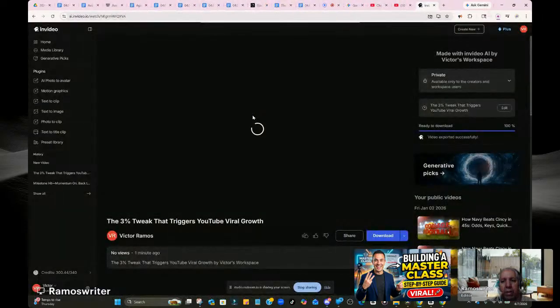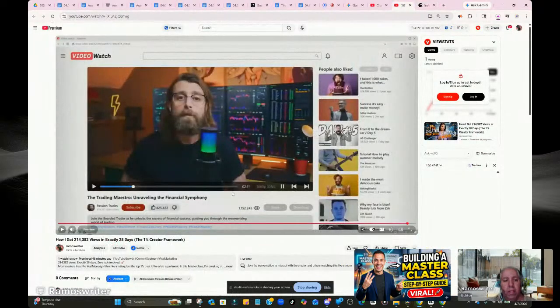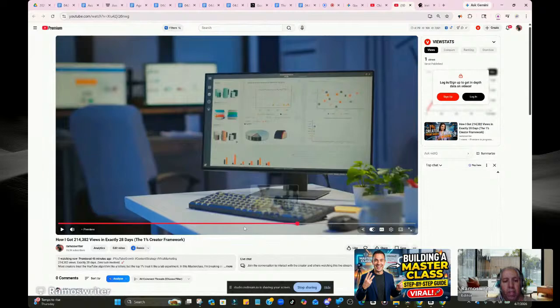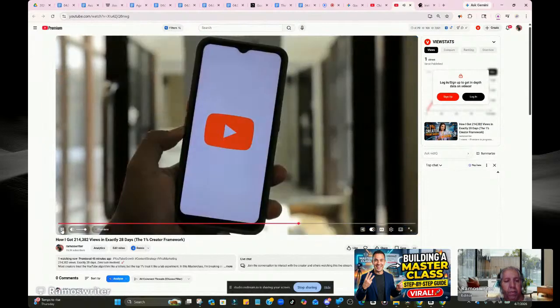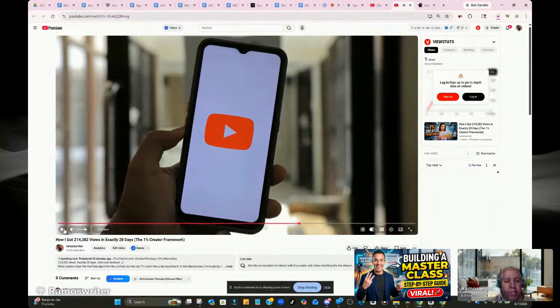That white screen is telling you that it's going to be downloaded. It takes a few seconds once you do that to perfect it. Like I said, the video that we looked at, which was this one here, if we go back to it, I'm gonna go back a couple of frames. See, it doesn't have subtitles. It doesn't have any subtitles.